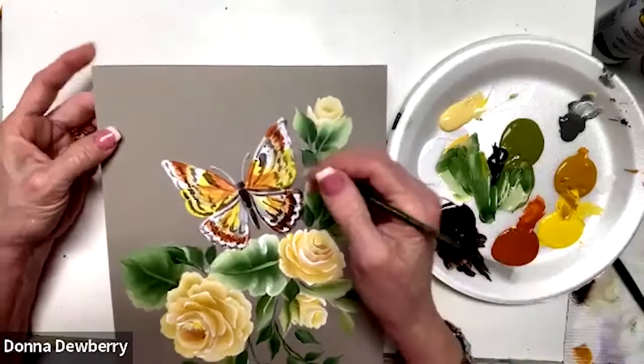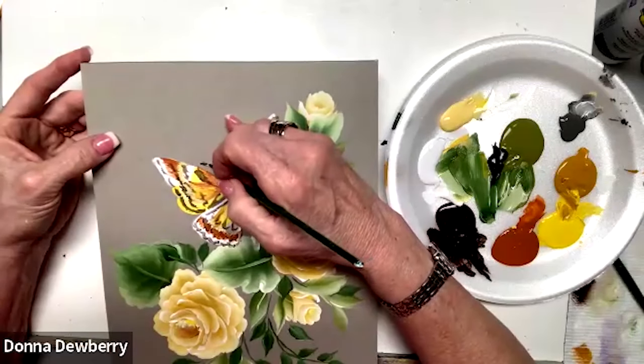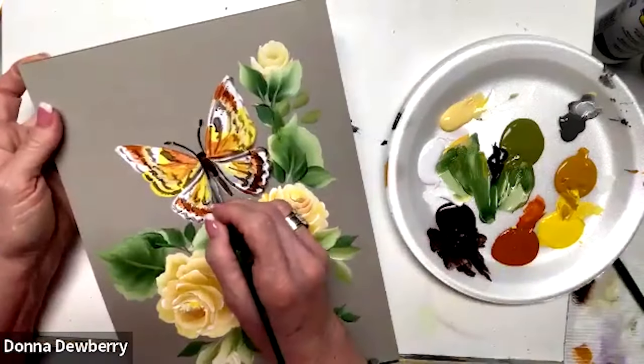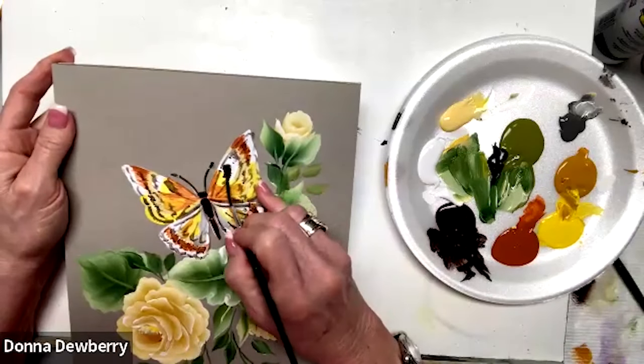All right, so I'm gonna do the antenna. All right, so one and then pull. Ideally, you want to let everything totally dry, which I am not. And then it'll work. Okay. I'm gonna roll that. Okay, so we're going to come all the way down.